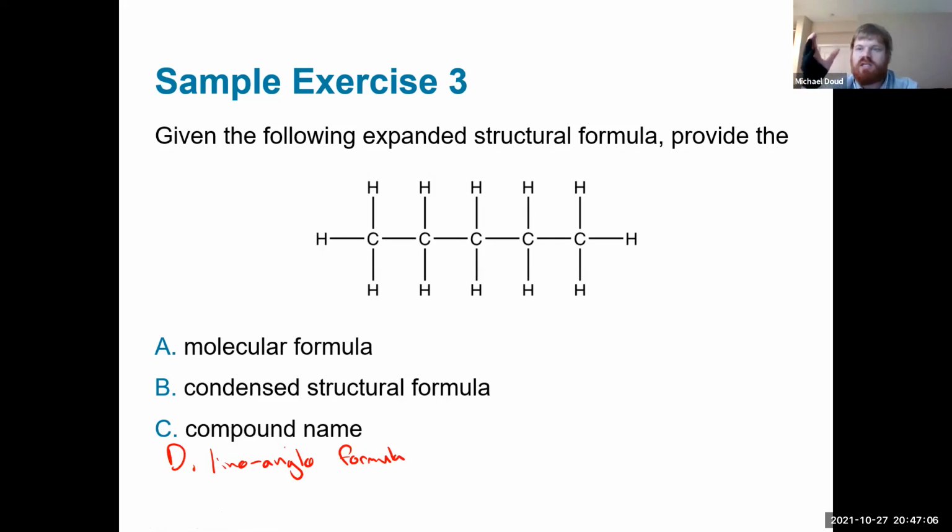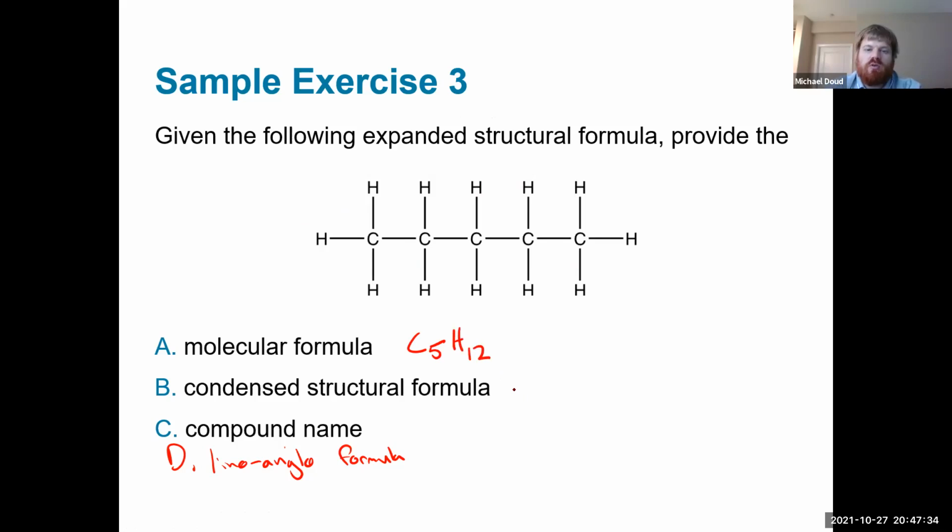Okay, I'm going to assume you paused and you worked on it, and now you're ready to go. So let's go ahead and take a look at it. The molecular formula is easy enough, right? We can count, there's 1, 2, 3, 4, 5 carbons. So that's C5, no problem. Now the H's, we got 3 plus 2, so 5, 7, 9, 12. So that's C5H12. Cool, easy enough.